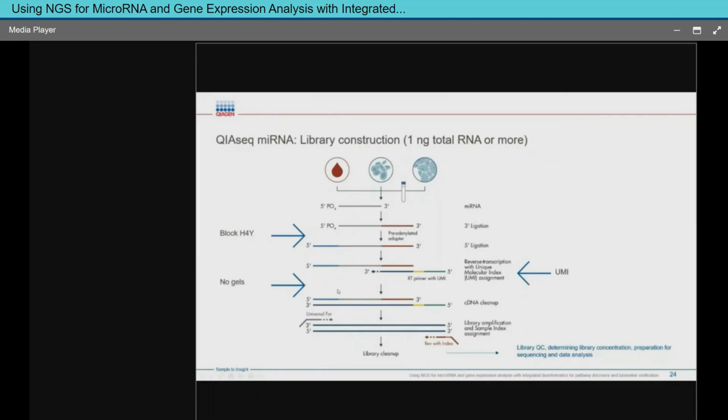And using traditional bead cleanup means that you can automate this on any standard instrument that you're already using in your lab. It also means that this becomes highly reproducible because we don't have to go into the dark room, put the UV lamp on, and cut anything out of a gel.